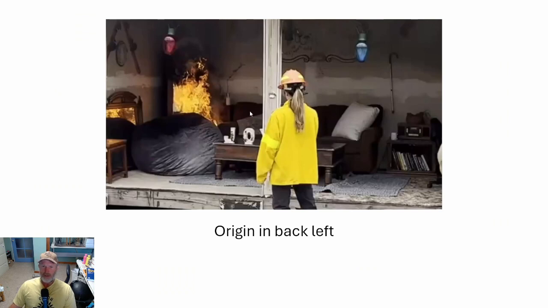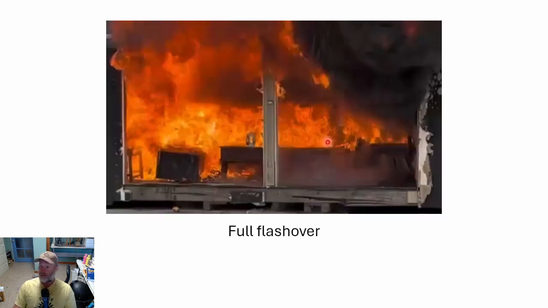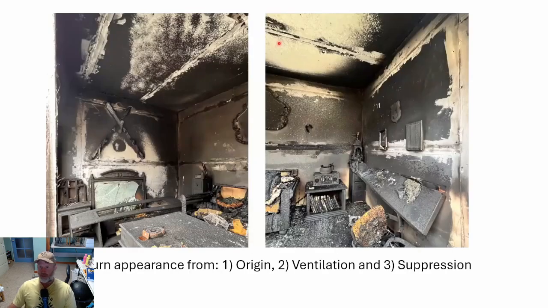So where this came from, if you look at this cell, this was put together. This is basically the cells that we just looked at. And the fire is in the corner. Don't be deceived, this is a mirror. It was put there simply as a furnishing. But this is an image taken just nearing flashover. This is at flashover conditions. And so the results, when they came in and cleaned, this is what you ended up having.